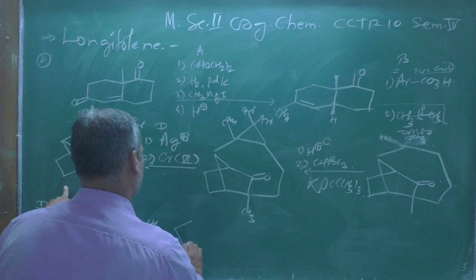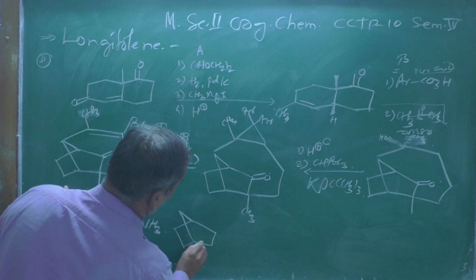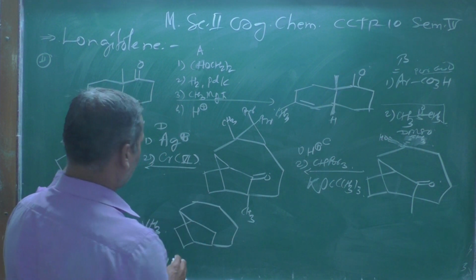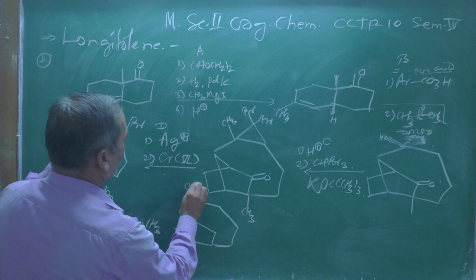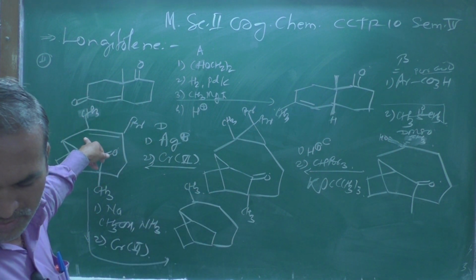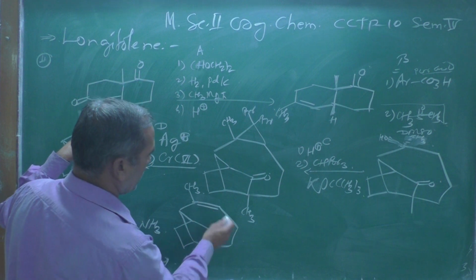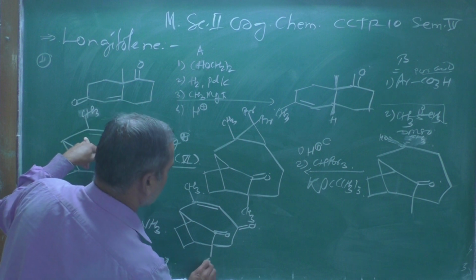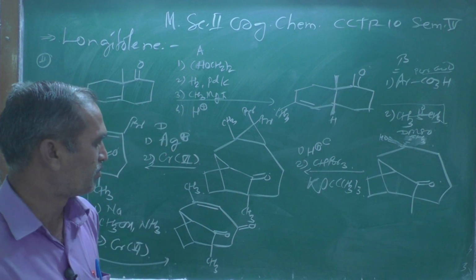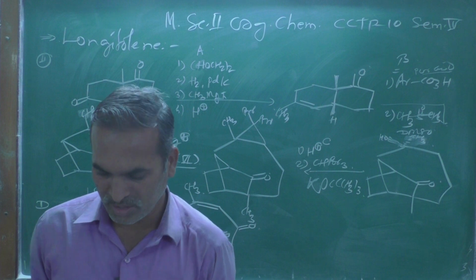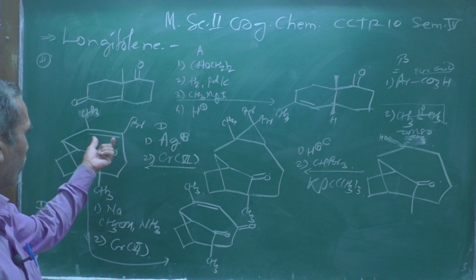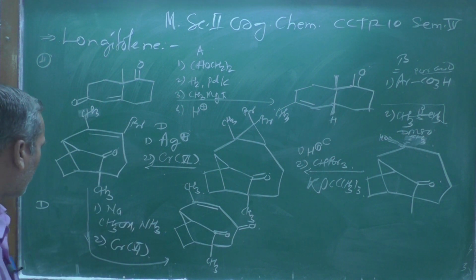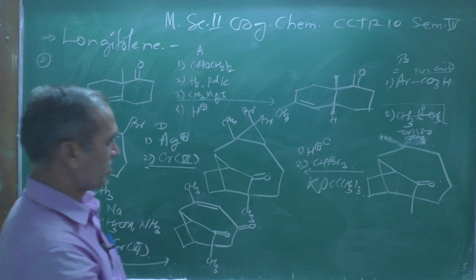Let's see here, this compound remains as it is. Now we can draw this compound here as it is. Here is a methyl group as it is over there, and then here is a double bond and the carbonyl group comes over there. This carbonyl group is as it is, and the methyl group is also as it is over there. Only here we removed the Br from this by adding this type of reagent. This is called the D reagent.